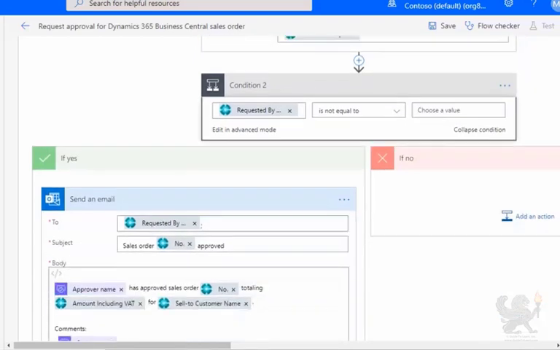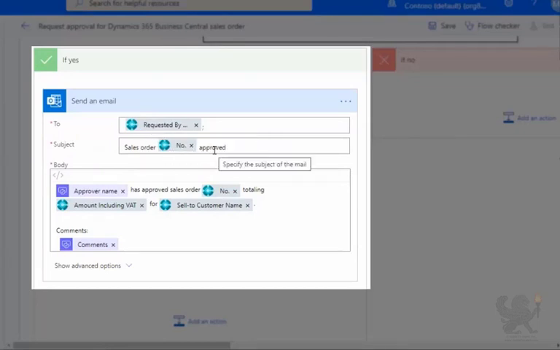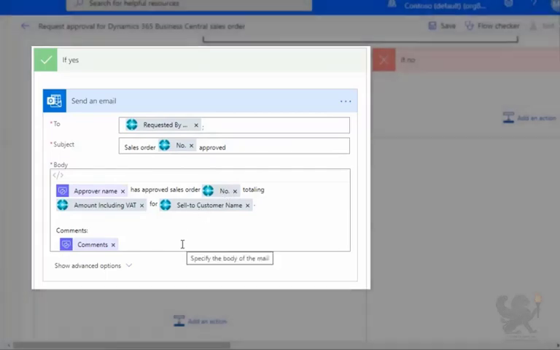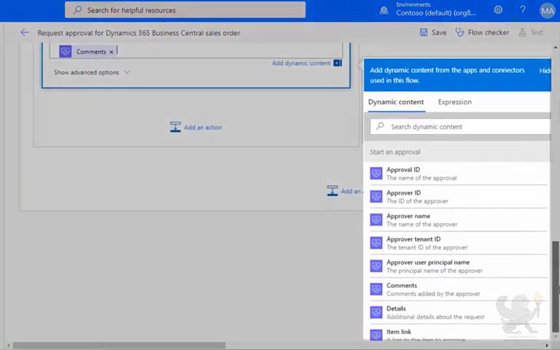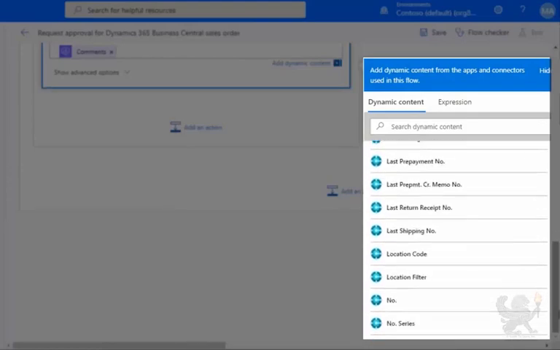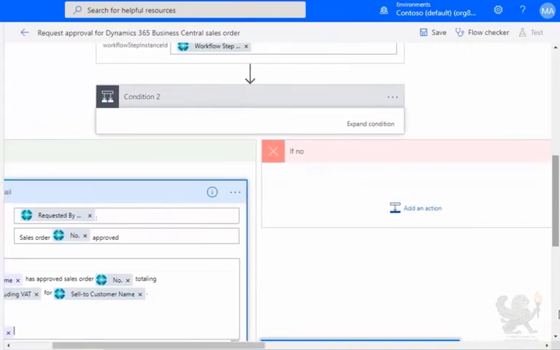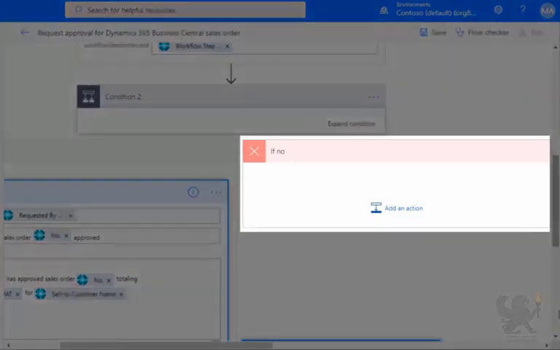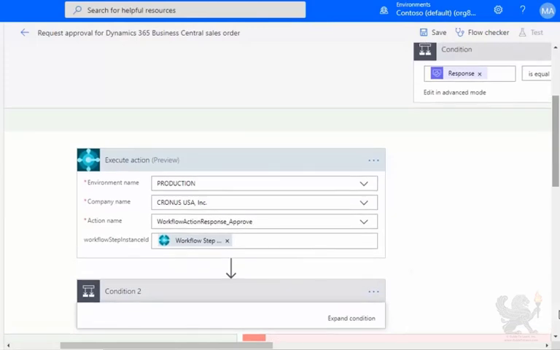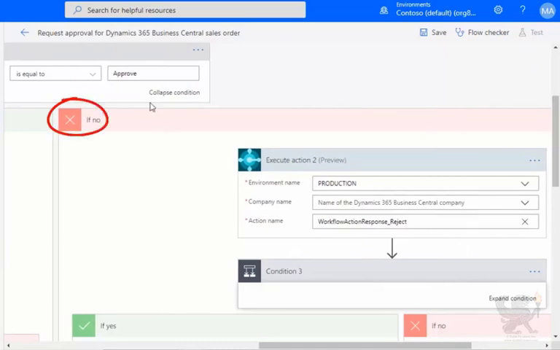Based on the positive answer if yes, you will see the action Send an Email, where system will send feedback email when request is approved. All parameters are configured by default, and you can only change them if you want it. You can use different tokens in dynamic content from Business Central or Approval as sources. In the next step, if no, you don't need to add any action, as in this case a feedback will not be sent back. Now you need to continue with if no result of the first condition, if response is different from approve.